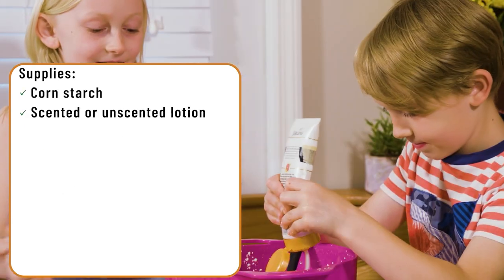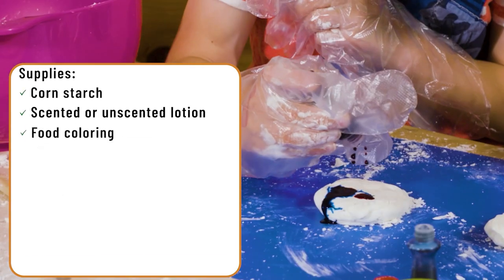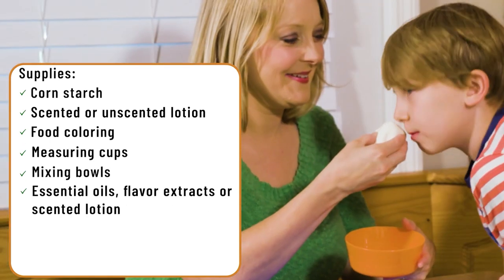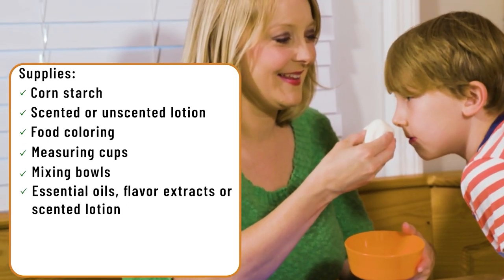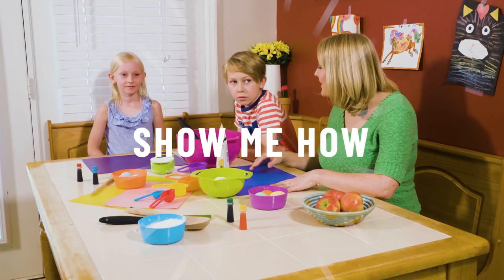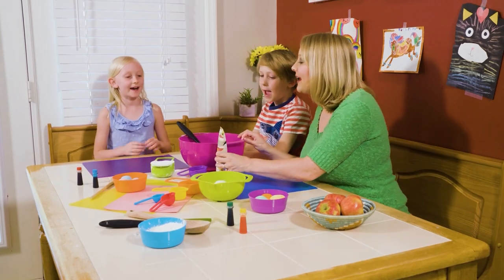Cornstarch. Scented or unscented lotion, food coloring, measuring cups, mixing bowls, essential oils, flavor extracts, or scented lotion, mixing spoons, placemats. Okay guys, ready to get started? Yeah! All right, today we're gonna show you how to make homemade putty.